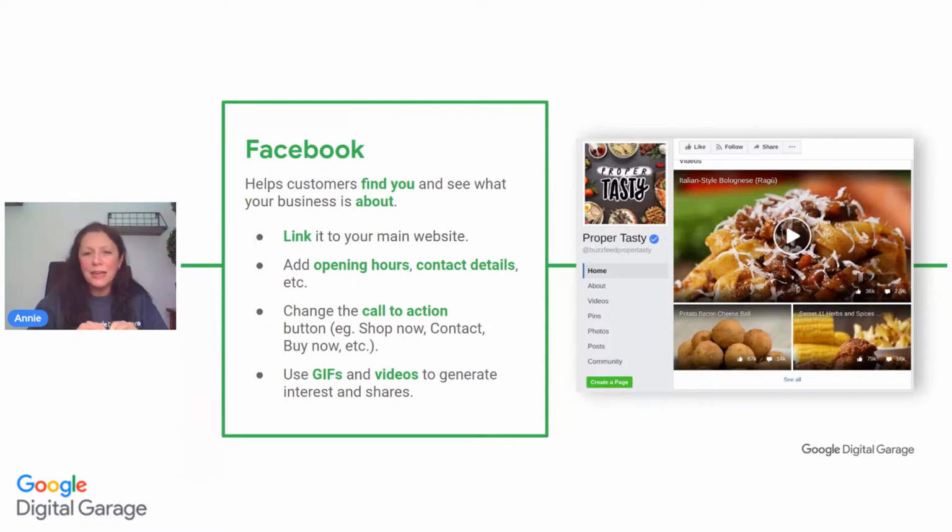Now, here we've got an example of a company called Proper Tasty. And what they've got is some fast, indulgent, quick recipes. And they've used some basic popular ingredients so that it helped make the videos go viral. Because if people can access that, they can get engaged and involved with your brand, and they can start to do things with you. And they also started to see a trend for videos and how it was working and tapping into content and friends on Facebook.